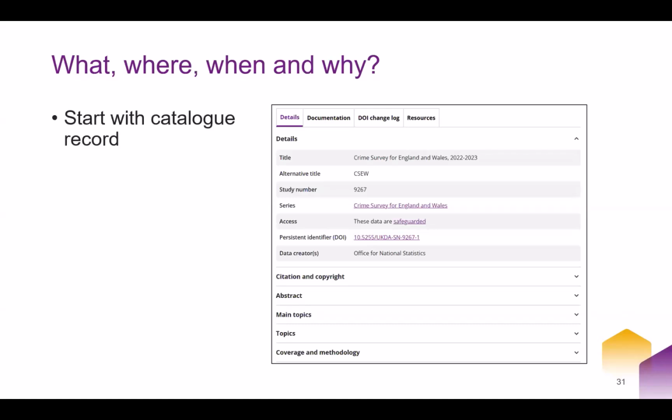It's always a really good idea to thoroughly read the page before you download the data. It's a good way to see how suitable it might be, give you an overview of the key topics and background, and also a brief overview of the methodology. So these little drop-down menus here, the main topics, the coverage and methodology, etc., give you a quick snapshot view about the data set, when it was collected, what area it covered, is it individuals or households? So that's a great way to get started looking at that.